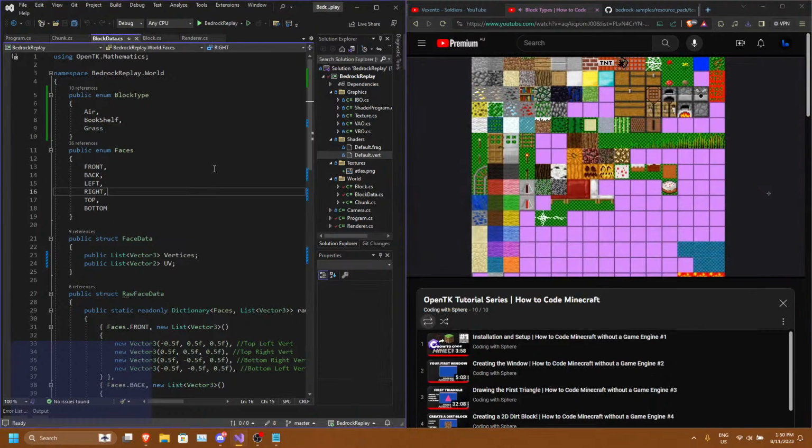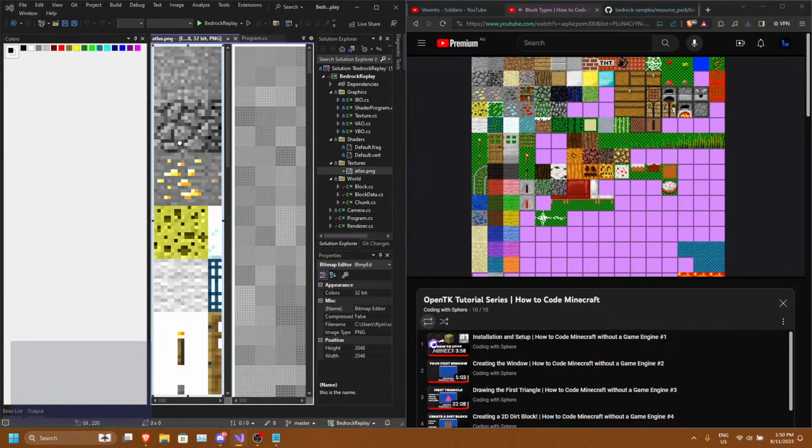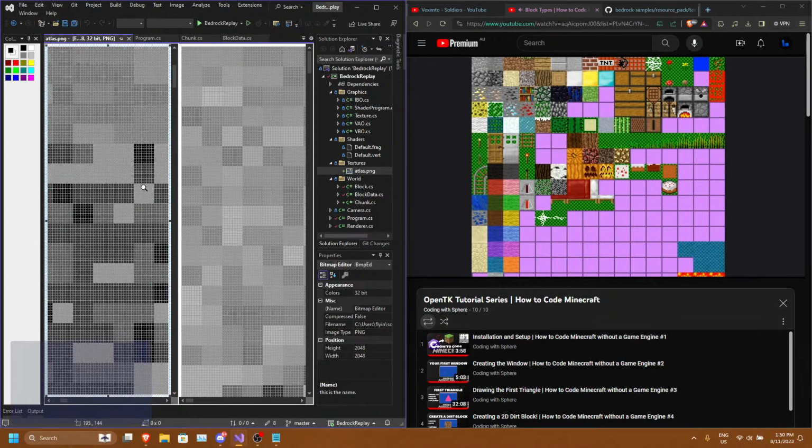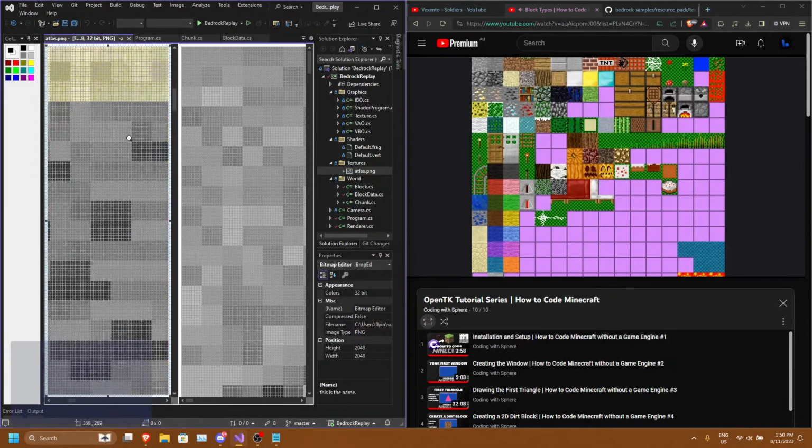A texture atlas is also known as a sprite sheet. It's just a texture that contains a ton of different subtextures. What you do is you only have to bind this texture once, and then you can just specify the coordinates of each texture on this atlas. This makes it a lot more efficient when doing a game like Minecraft, where you have a ton of different textures. Instead of having to bind and unbind each texture for each block, you can instead just do this. Okay, so now let's go ahead and get into this.